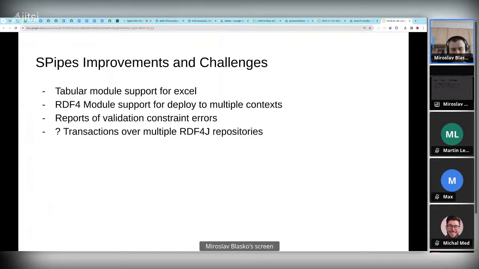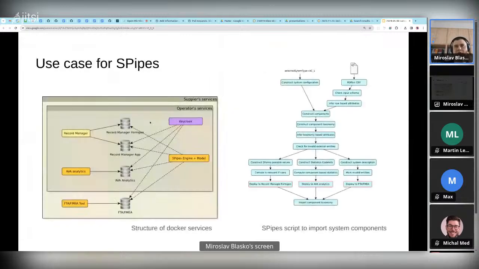They are annotated with a triple stating to which graph the triple belongs, and this stream is then deployed to the specific RDF repository. We extended reports of validation constraint errors to be more concrete.